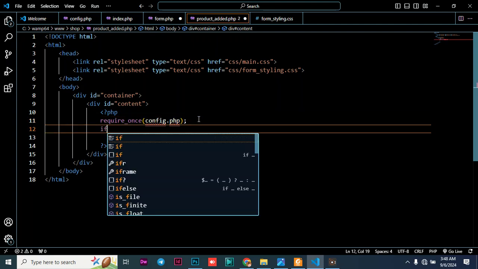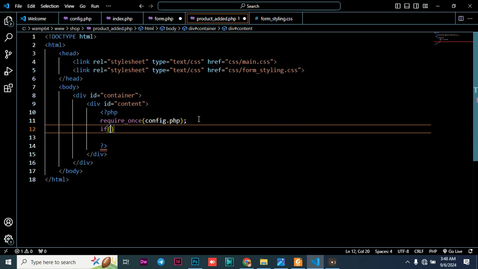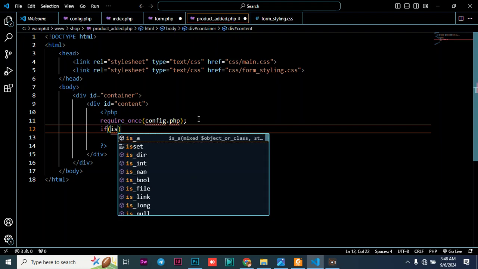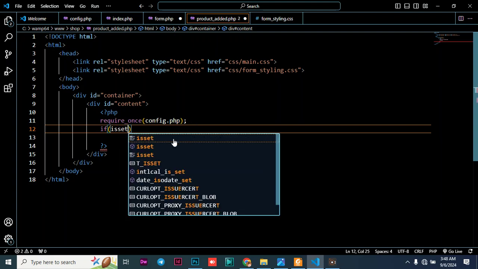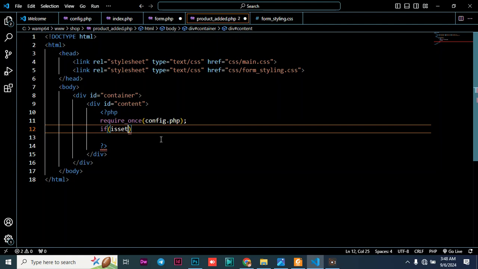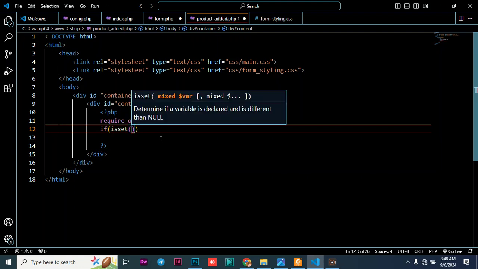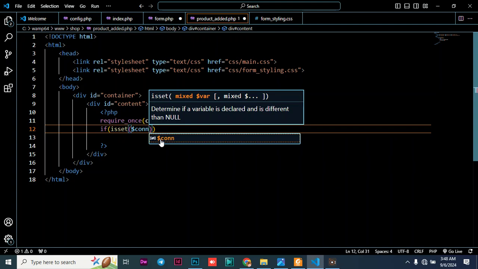I'm going to say if, we're going to check isset. isset is just a statement that checks whether something is set in the configuration, config.php.